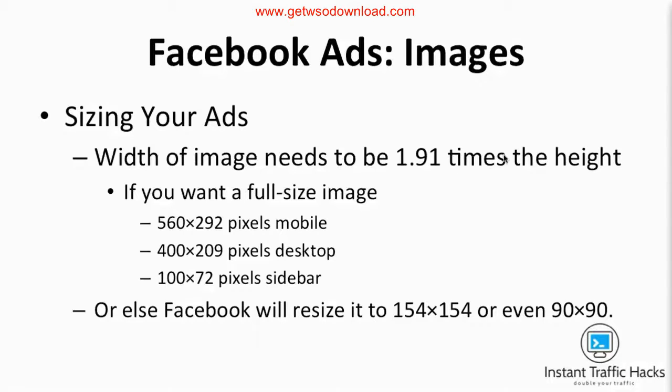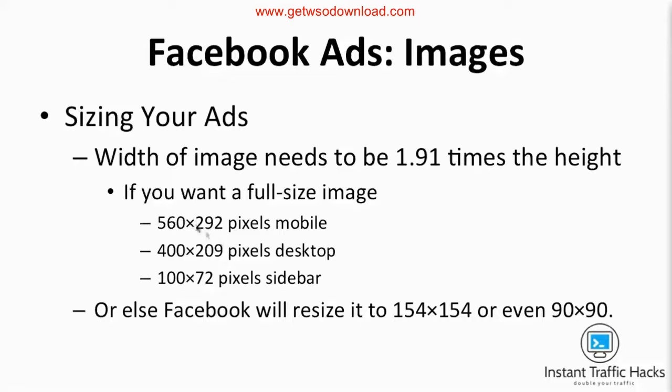So almost double the width as height, but not quite 1.91 width to height. So the full size minimum image sizes are listed here. For a mobile device, mobile actually has the largest image size on Facebook at 560 by 292, desktop 400 by 209, and sidebars 100 by 72.